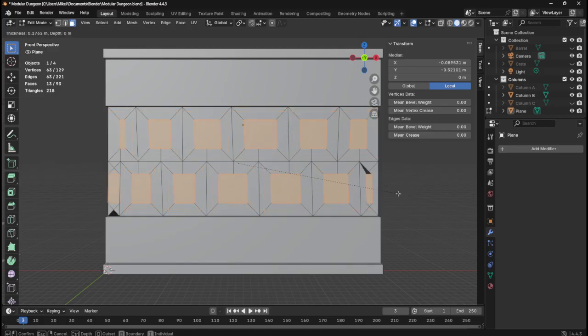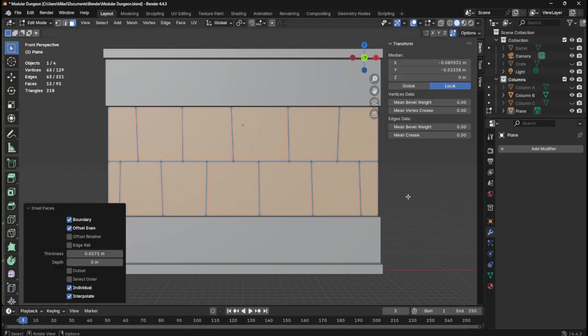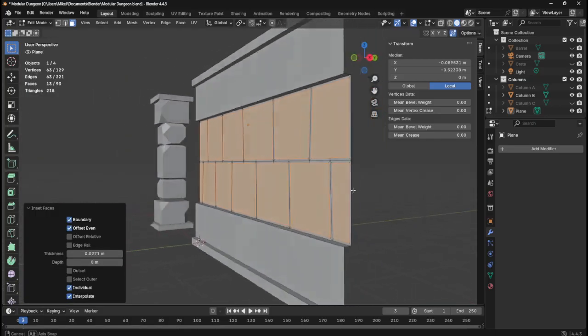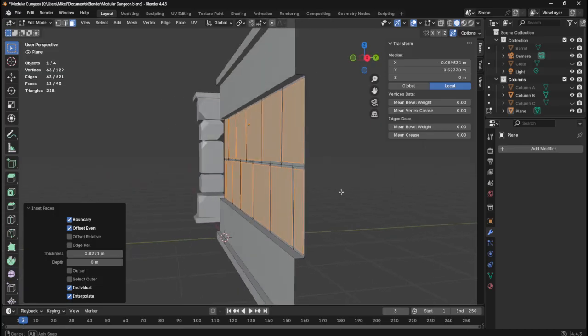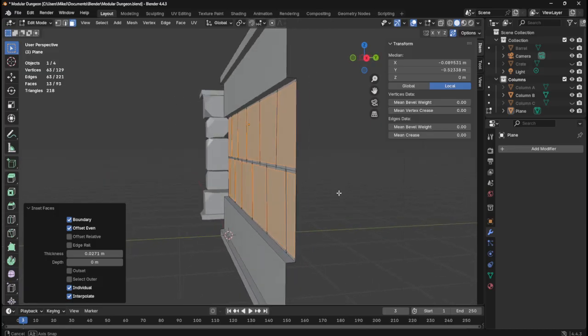And if you go too far, you get this weird thing happening, so go for that. And then we can change the depth to make these kind of come out.